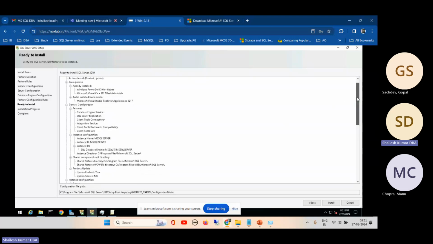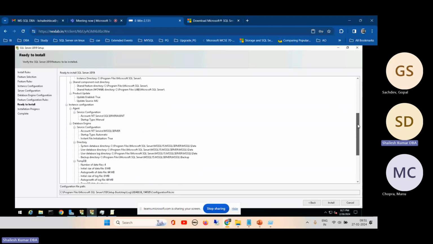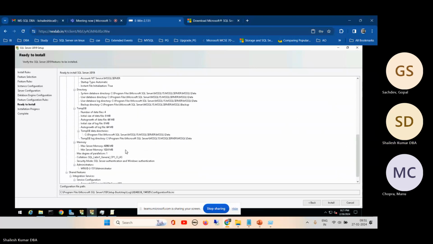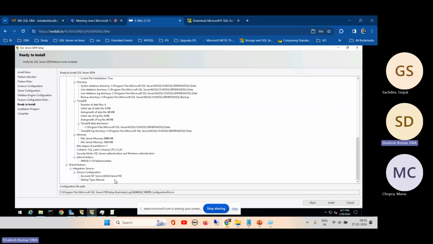Next is the agent and database engine accounts, manual startup type, this one automatic. And the TempDB settings are here, and this is the memory part and MAXDOP. This is the collation name, and these are the shared features.